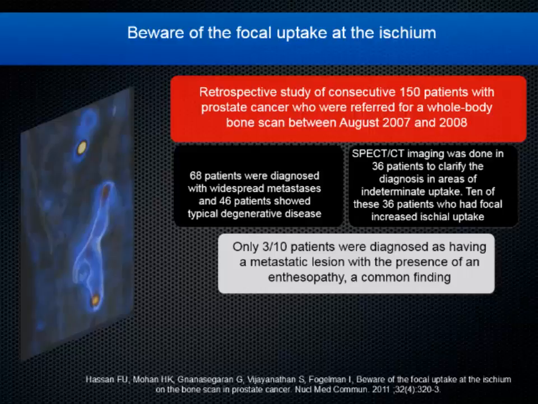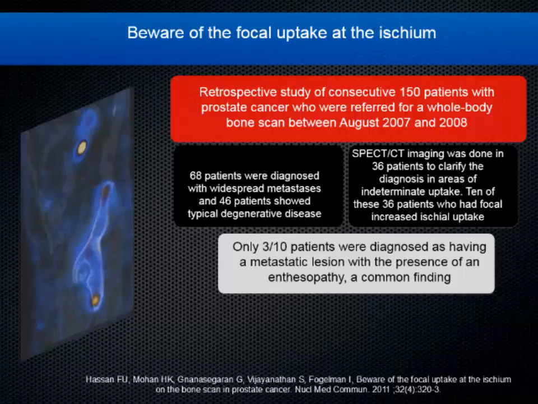So whenever we saw a focal uptake in the ischium, we used to get excited. We used to over-report, saying, oh, there is a METS there, METS there. But with SPECT CT, we changed the entire opinion. It's not my opinion; we all learned from Fogelman, who is the Pope of bone imaging. Whenever I saw a focal uptake, I used to say it's METS because it's the pelvis, the prostate is in the pelvis, it's close to all the bony structures there, so it has to be metastasis. But we changed our opinion after the SPECT CT.